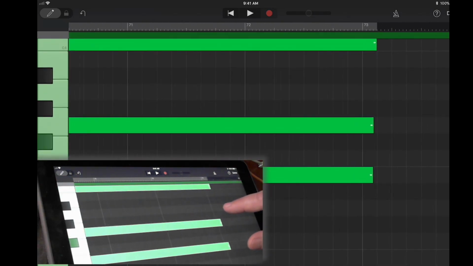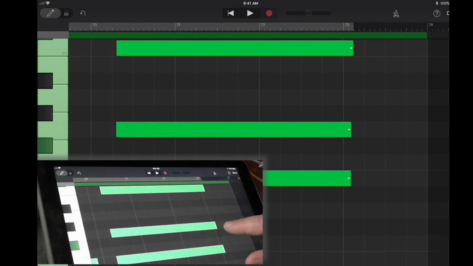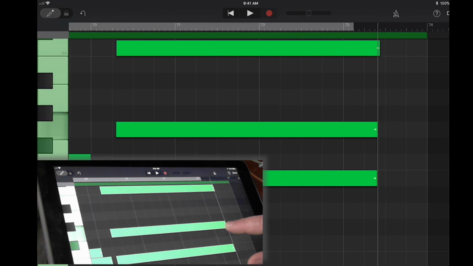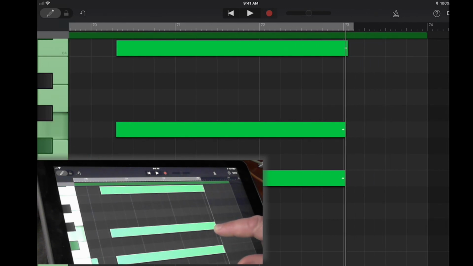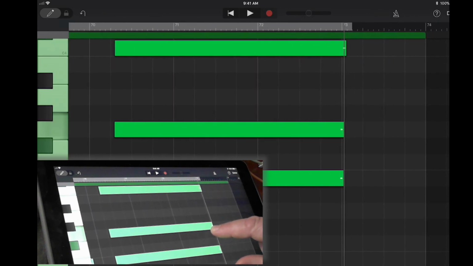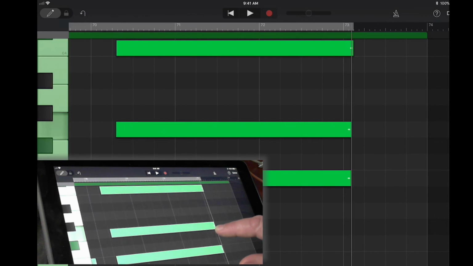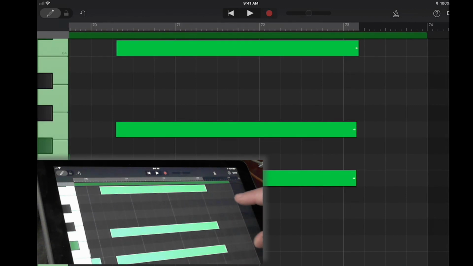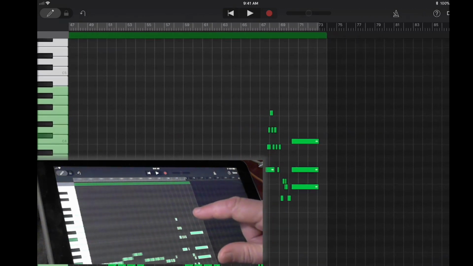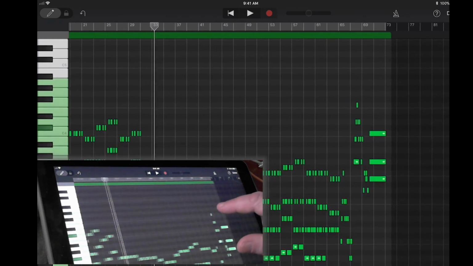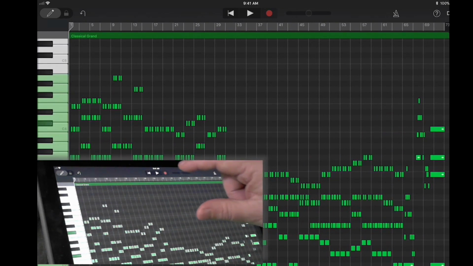And I can change the duration of the note by just clicking on its tail and moving it in or out. And what I'm now effectively doing is changing the duration of every note in the song. So all I want to do is just make them a little bit longer and more legato like that. And I've now changed the duration of every note in the song, and that means it's going to sound a little different.